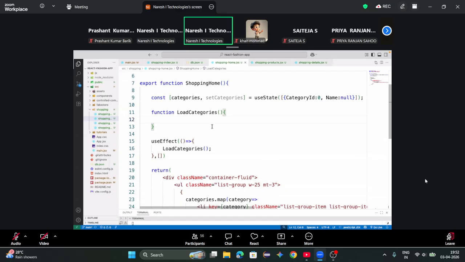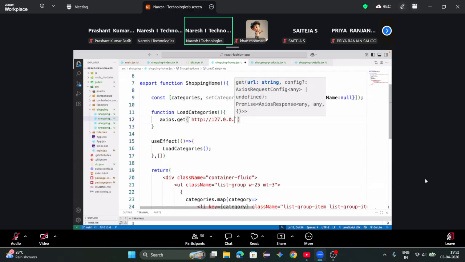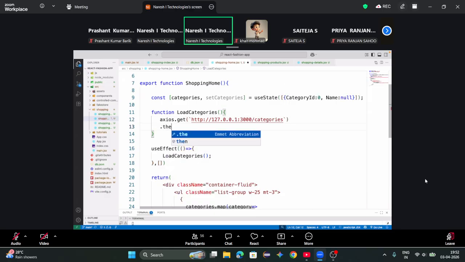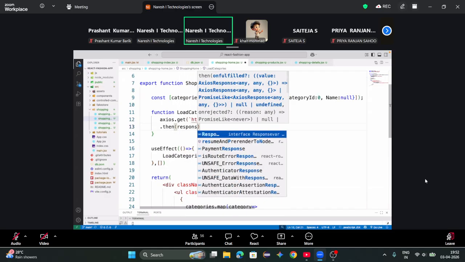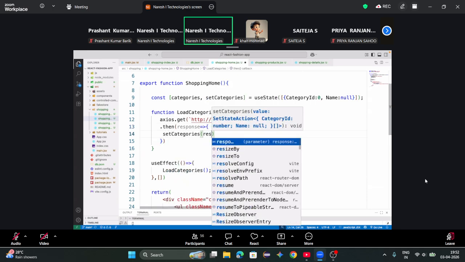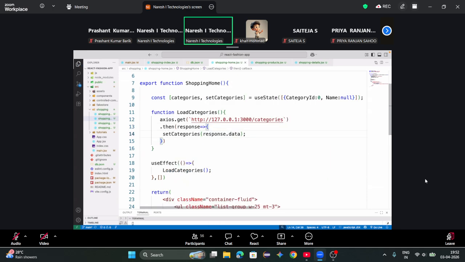That means all the categories have category ID and category name. Okay. Now axios.get, http://127.0.0.1, port number is 3000. In that, what is it? Categories. Then get the response and set categories to response.data.